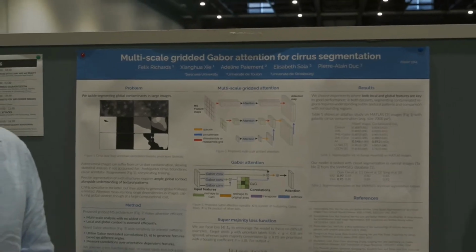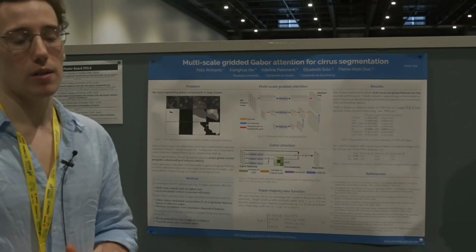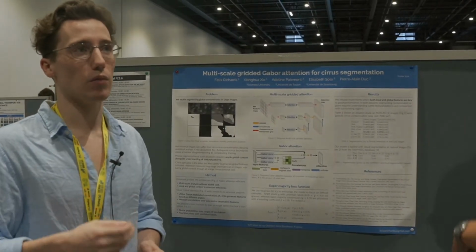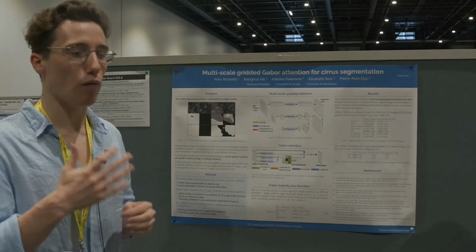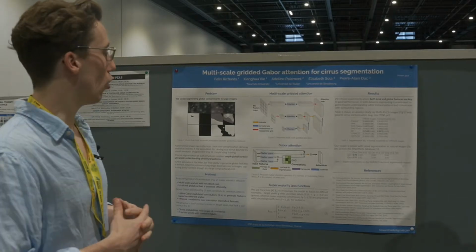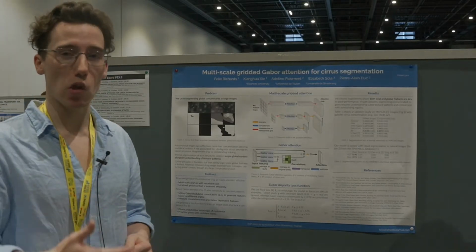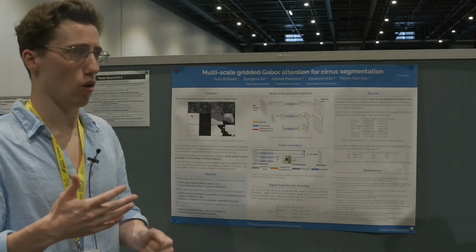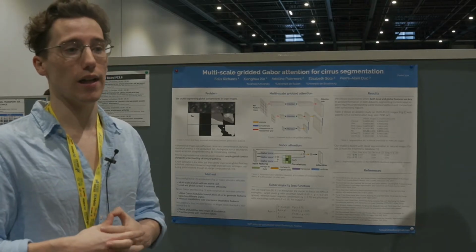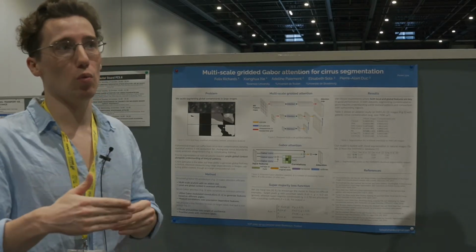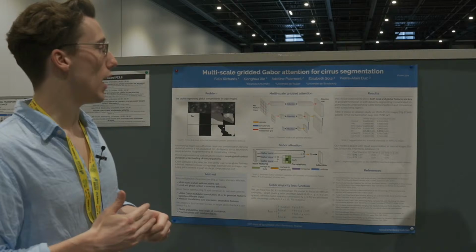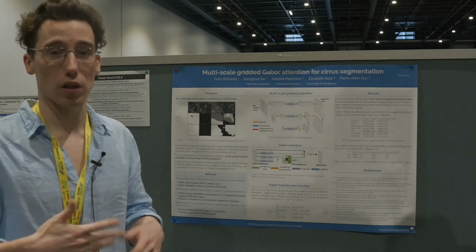Doing this with just standard CNNs was very difficult just because the images were so large and we needed to study both the local textural patterns of the images alongside global context, which CNNs aren't really that great at doing. So we turned towards using attention to do so, but this is actually more memory intensive than using just standard CNNs. So we set about coming up with an efficient way to use self-attention to study the cirrus in these large images.